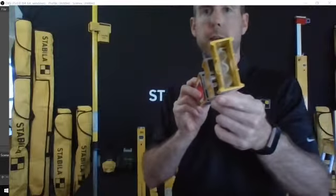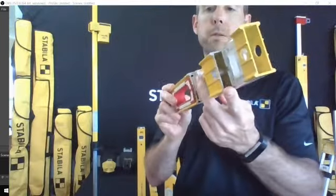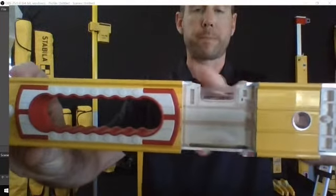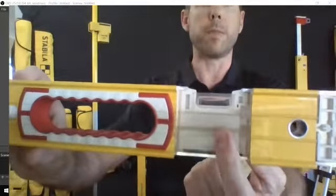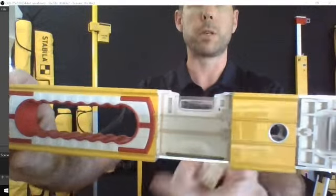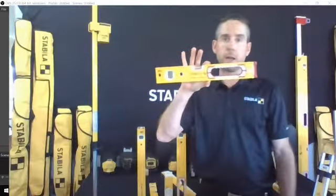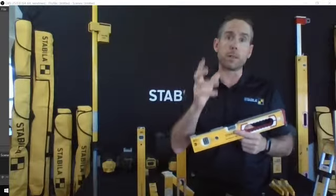But you can see inside that extrusion, if I can get it just right on the camera there, once they've mounted the vial block, they slide it into the aluminum extrusion. Well, to get a super accurate level, you've got to have that aligned with the frame properly. Maybe difficult to see, but there's an epoxy resin. You'll see the contact points down in the corners. So an epoxy resin gets injected into the frame, and then that gets put up against the micrometer and it gets dialed in properly. It gets set aside for a 24-hour period and that resin hardens.